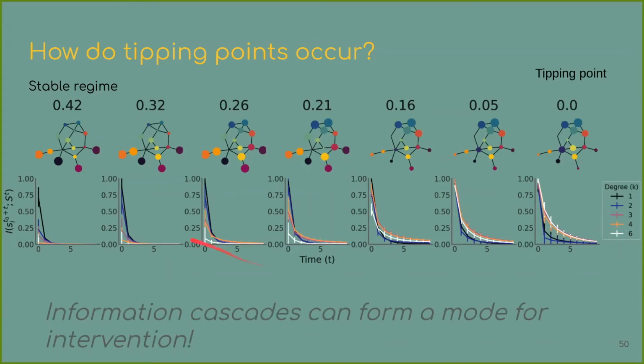So what we believe is happening is that the energy landscape is being changed by these highly variable nodes. So there are these highly variable nodes that recruit more stable nodes to flip. And then at some point when it becomes really unstable, these higher degree nodes are being recruited.